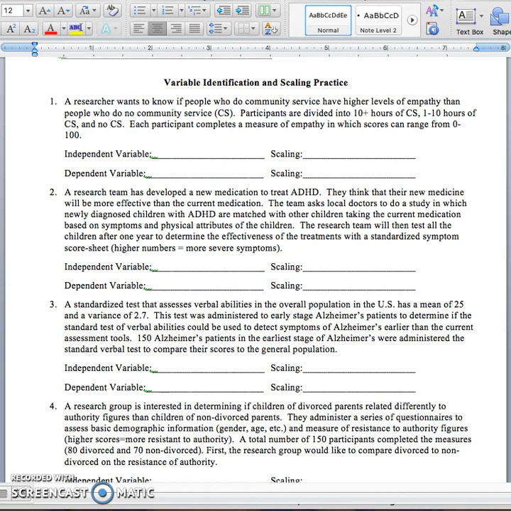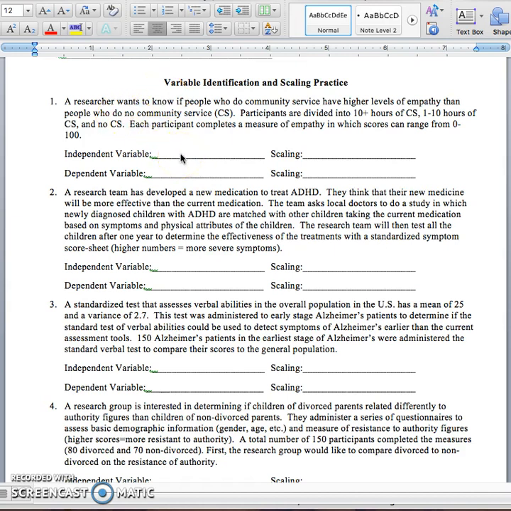So we'll just walk through some of these problems. I posted this sheet within the module too, so you can pull it up and follow along with me. We won't go through all of them. I have a 15-minute time limit here on screencast, so I won't be able to go through them all, but I did want to go through some of them. So we have our first one here.